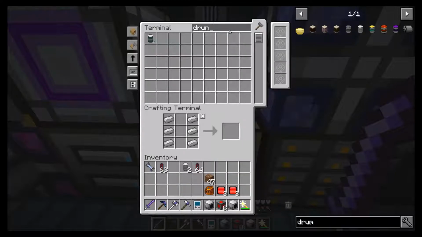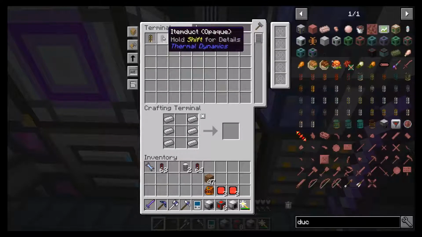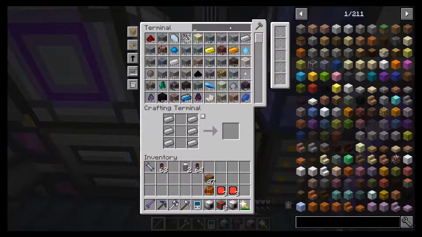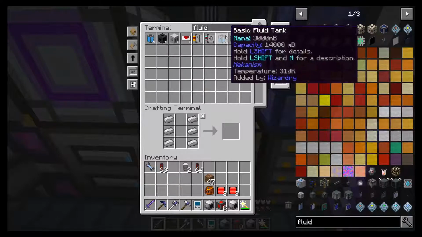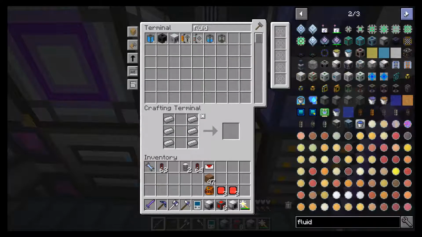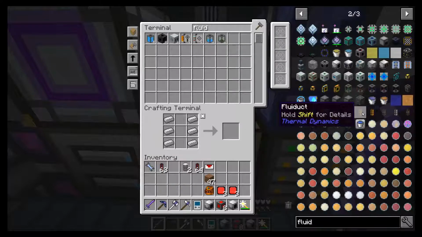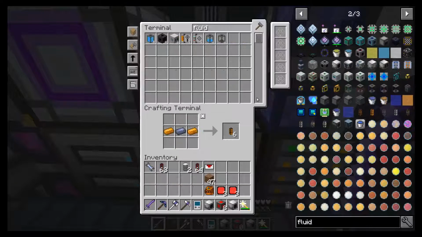Okay, so we want a duct. I think fluiduct. So servo. Fluiduct opaque, because they're cool.